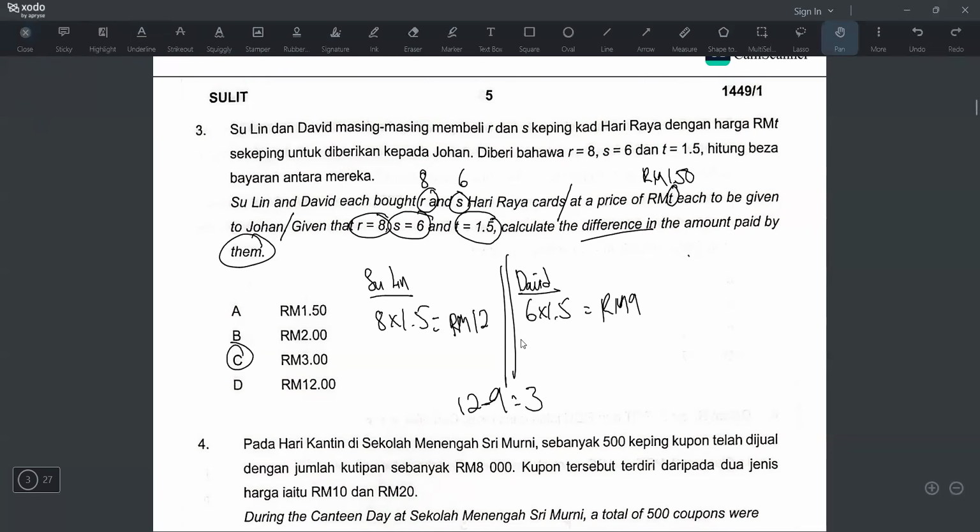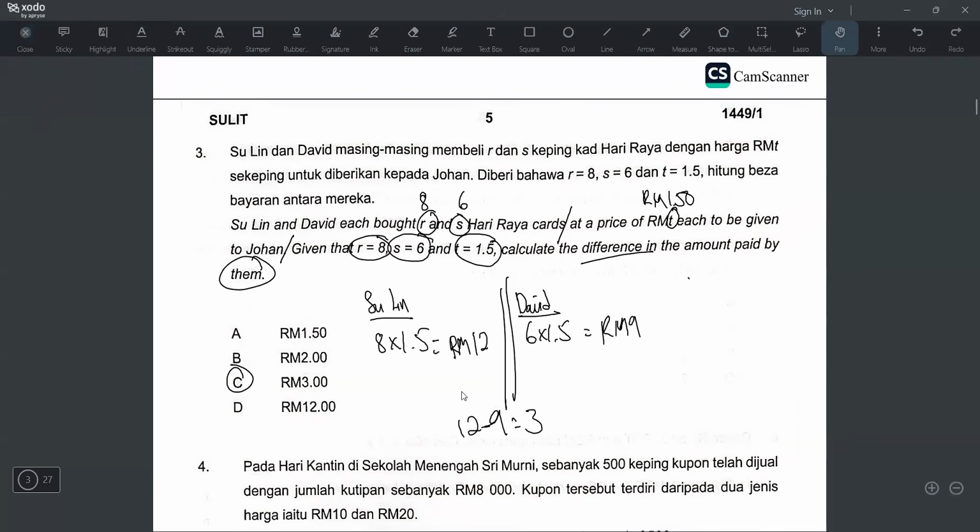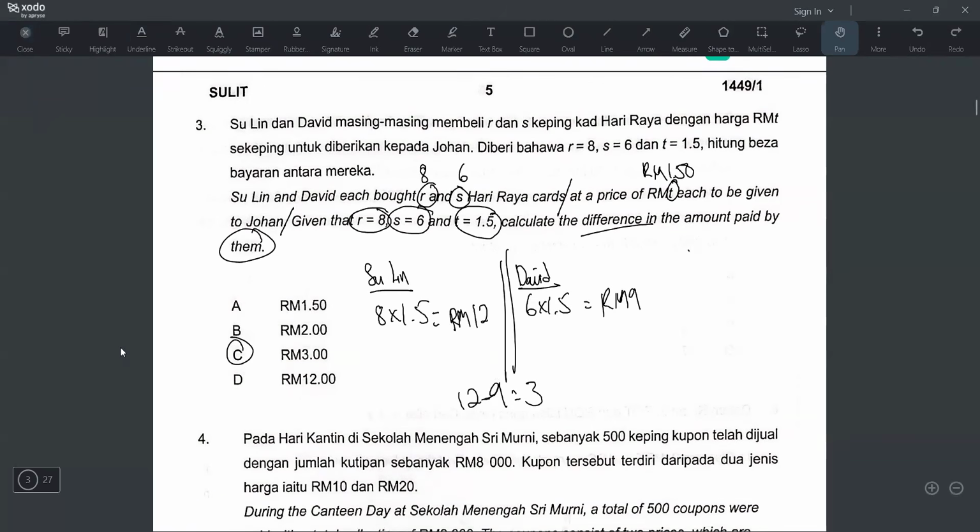Okay, we don't have to worry too much about the working because this is paper 1, right? You can see when I write the working, I don't even care about writing the unit and stuff like that. But of course, if we are doing paper 2, we have to make sure we write the unit at the final answer here and write nicely. I will write difference equals here, something like that. But since this is paper 1, I'll just go fast. We don't have to make sure our working is perfect, right?